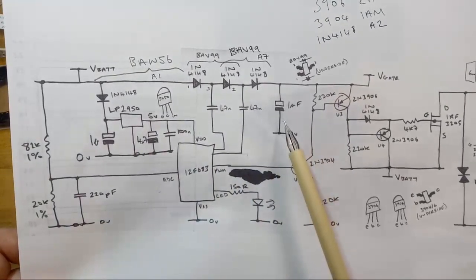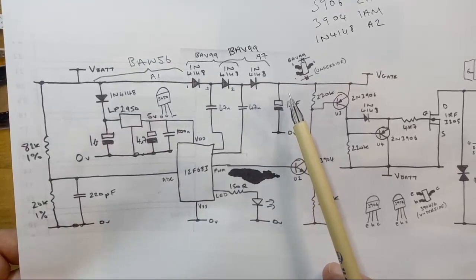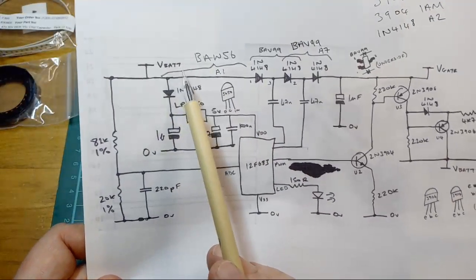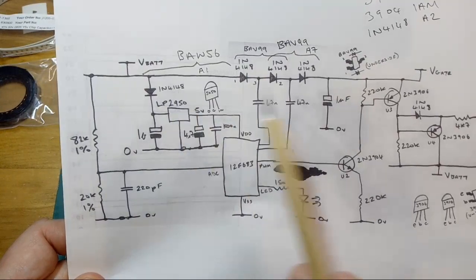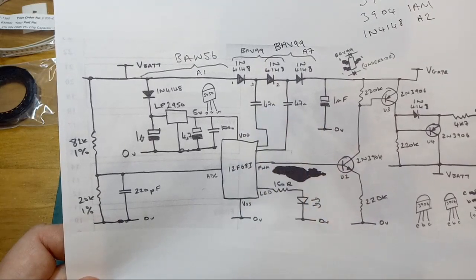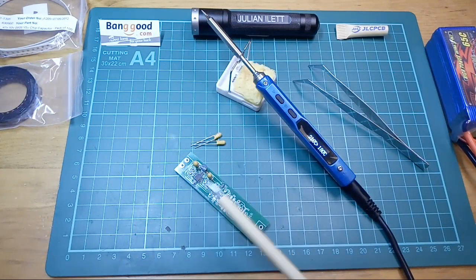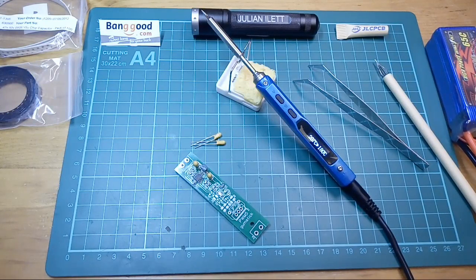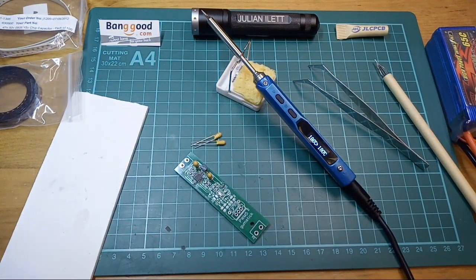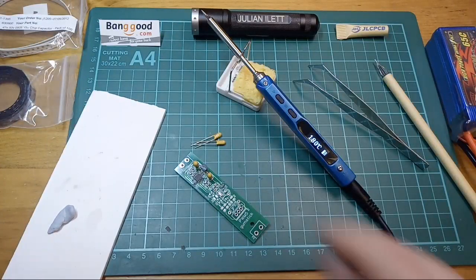So in fact, all I need now is the 1 microfarad tantalum, and I can power this thing up. My 12 volts here on VBAT, or 12.7 as it is at the moment, will turn into about 20 volts over here by virtue of these two arms of the charge pump. That's assuming the chip is wiggling those two lines. Well, it has to be really, doesn't it? So let's do that. Let's get a tantalum. Here's a tantalum. Let's get some blue tack. I normally keep my blue tack on this piece of white plastic, but I'll have a little bit of blue tack there for the tantalum.